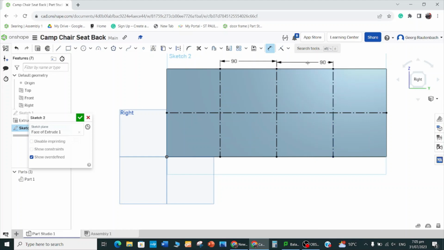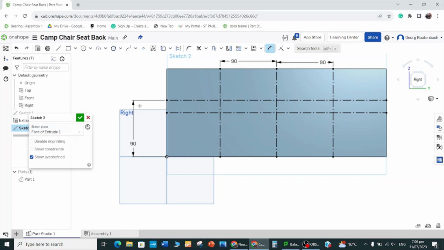90, and enter, and then we're going to have to draw one more horizontal line, so I'm going to go line to construction line. Just a footnote, if these tools disappear here, your sketching tools, it means that you went out of the sketch. You can right click on the sketch there and then edit it and get back to it. So we're going to make this one 90 from the bottom. So just there, click on that one, click on this side. Then we're going to make that 90, enter. And now I've got enough construction lines to start the sketch.